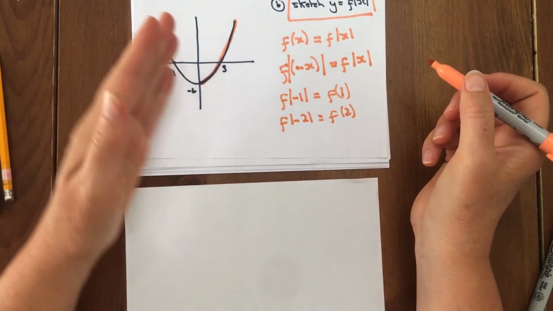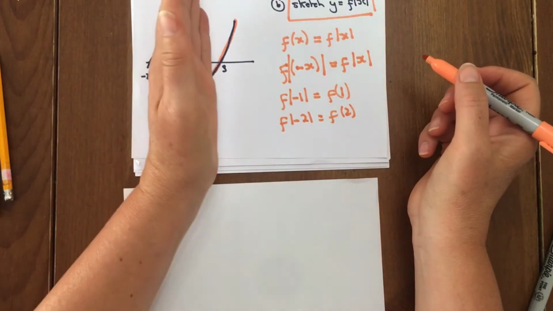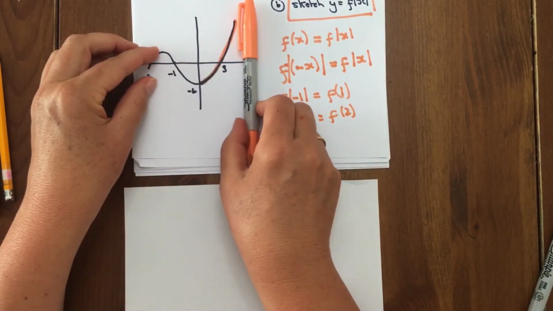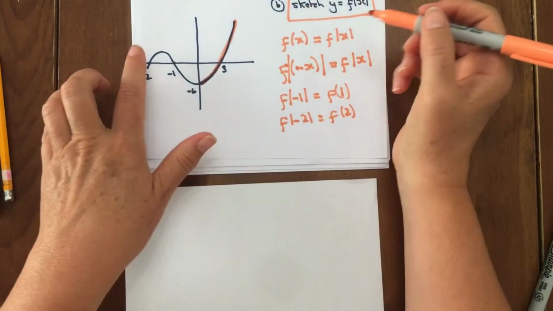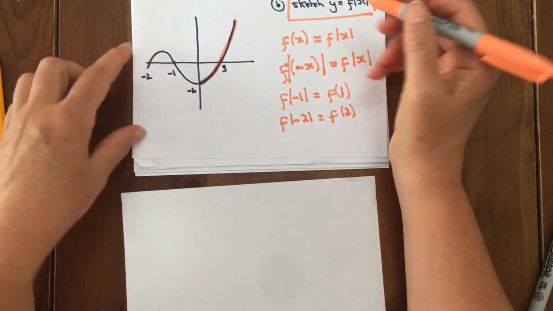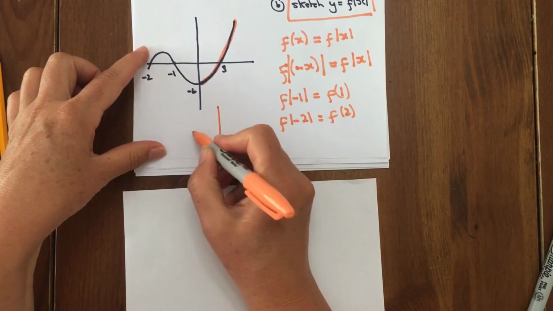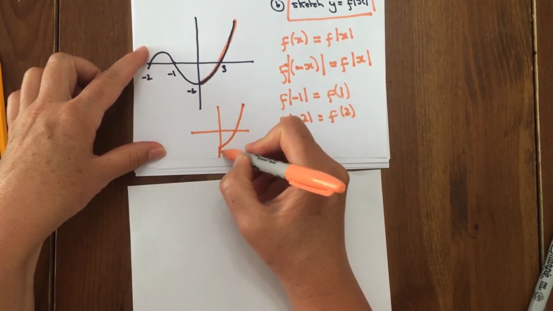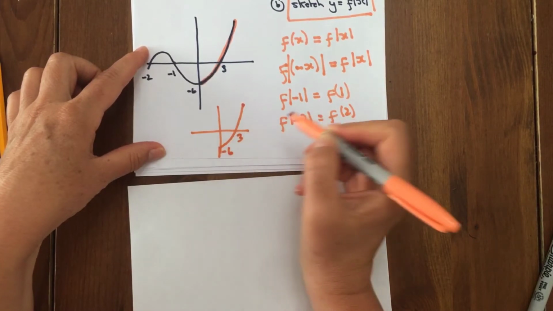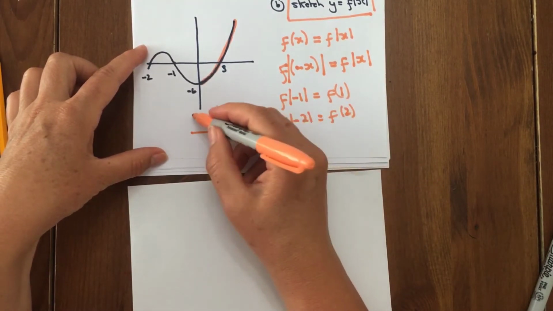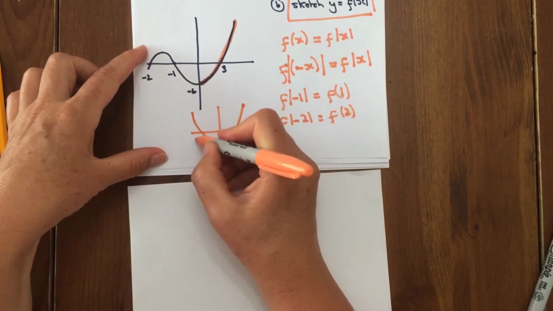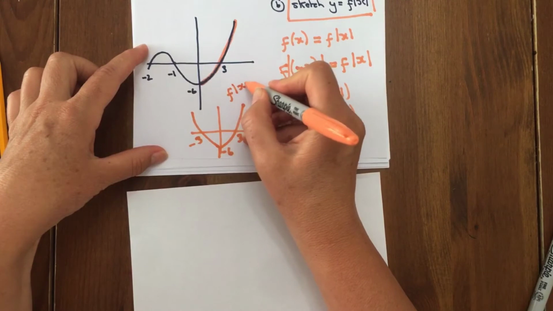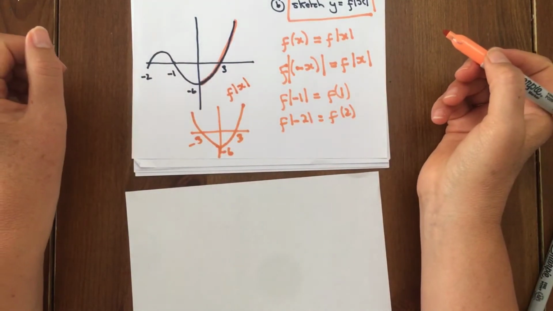So what happens is that all the values this side will just take exactly the same values as they were on the right hand side. So I ignore all of this, and so what will happen is in my graph, this will stay the same, going through -6 and 3, and then it's reflected about the other side. So this will be f of the modulus of x.